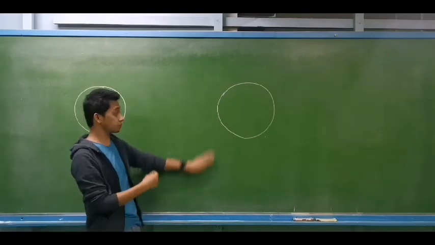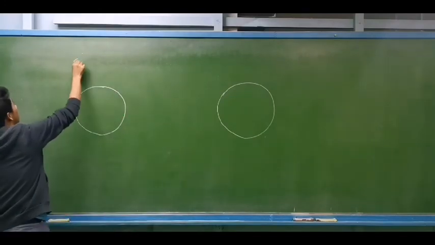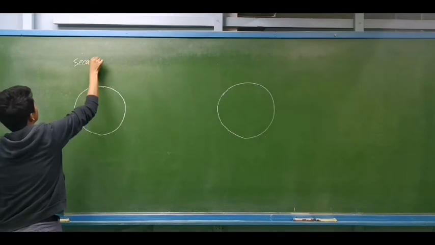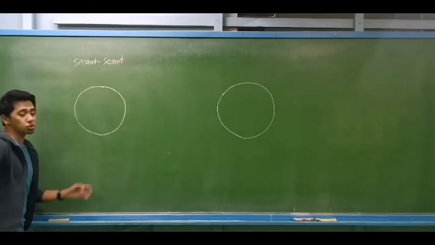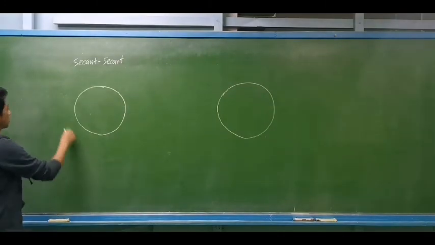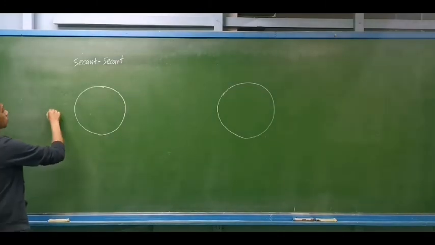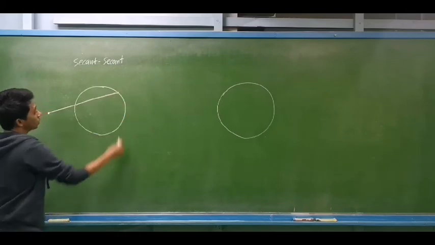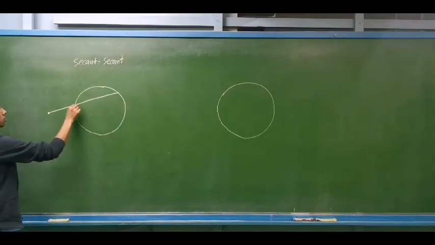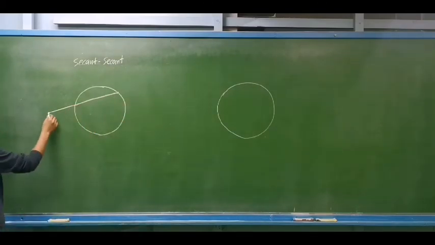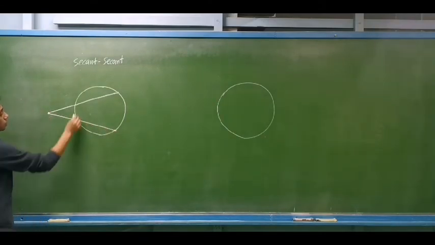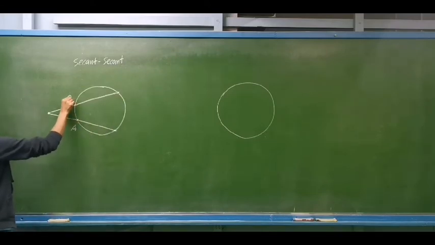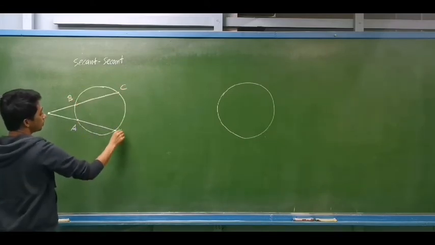Okay, so yung next theorem natin, we have the secant theorem. So ano ba yung secant line ng isang circle? Yung secant line ng isang circle is it will intersect the circle twice and mag-extend siya sa labas. So meron tayong dalawang secant. Let's say yung mga points of intersection is A, B, C, at saka D.